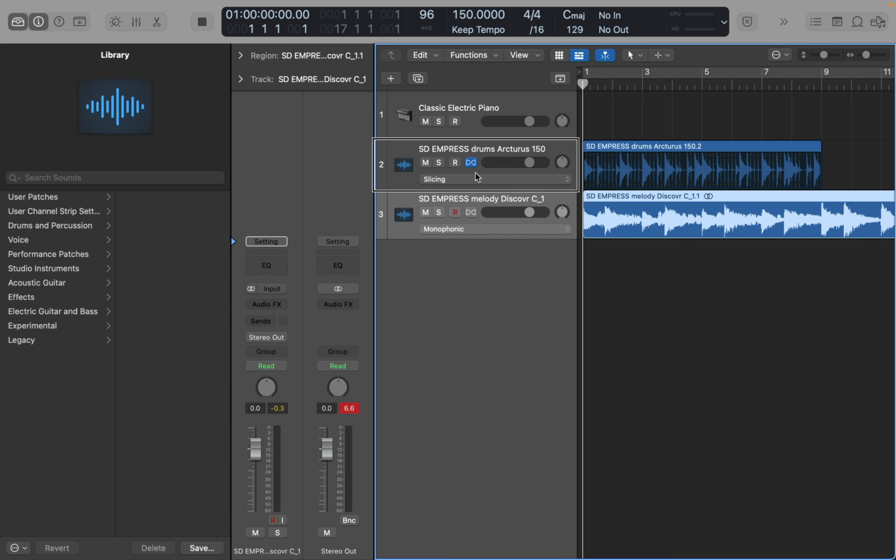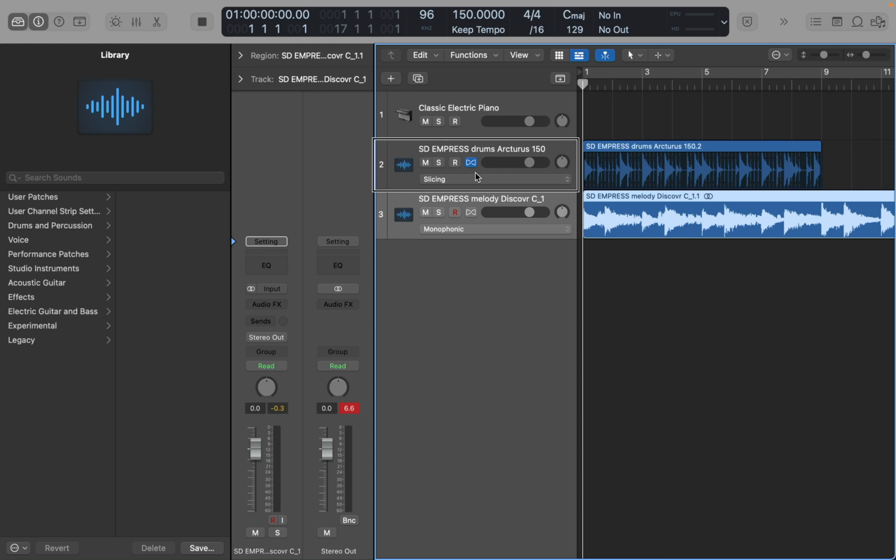All right, so that's how you can bring in a loop and get the tempo. Now you can always do detect tempo, but I find that really only tends to work best on longer materials and doesn't seem to work as well on shorter materials. So I tend to use adjust tempo using region length and locators when I'm dealing with shorter things like loops.